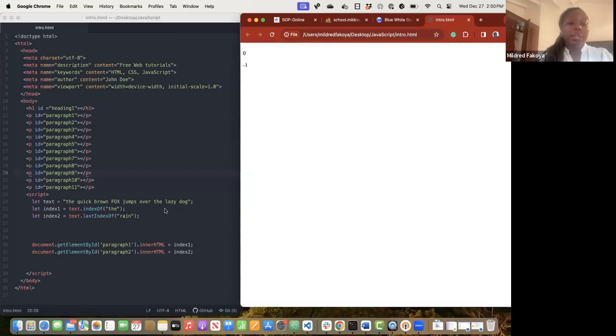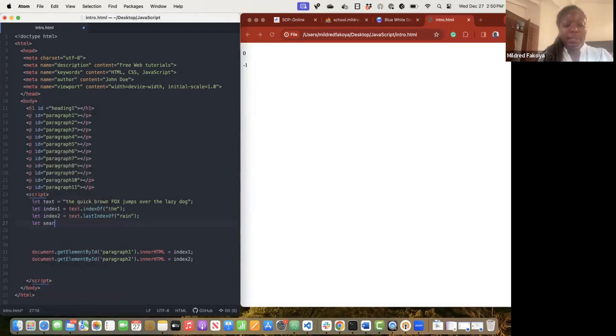We have something we call the search method. So let's say search1 is equal to text.search like this. We also use this with regular expressions, and if we use it with a regular expression, we use two slashes and then the term that we want to search here. But let's do this, and when we get to regular expressions, we're going to use this method again to see how we use them with regular expressions.